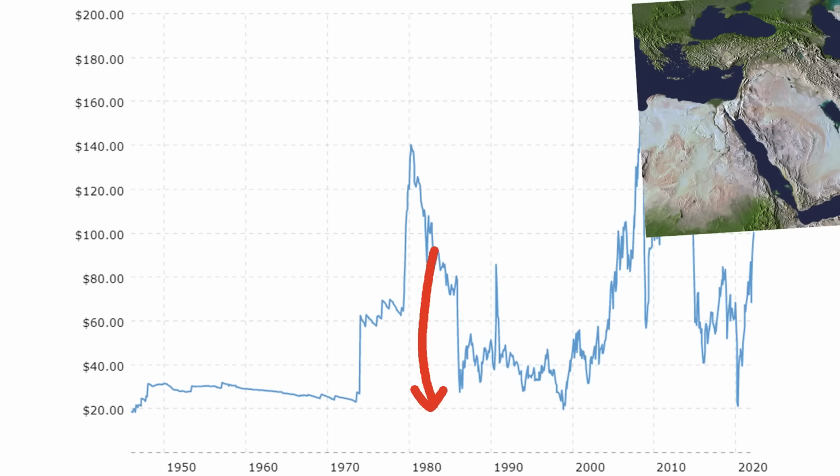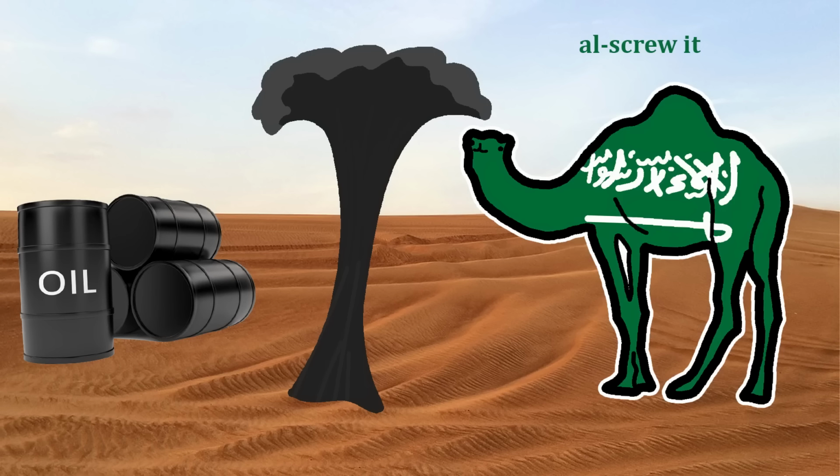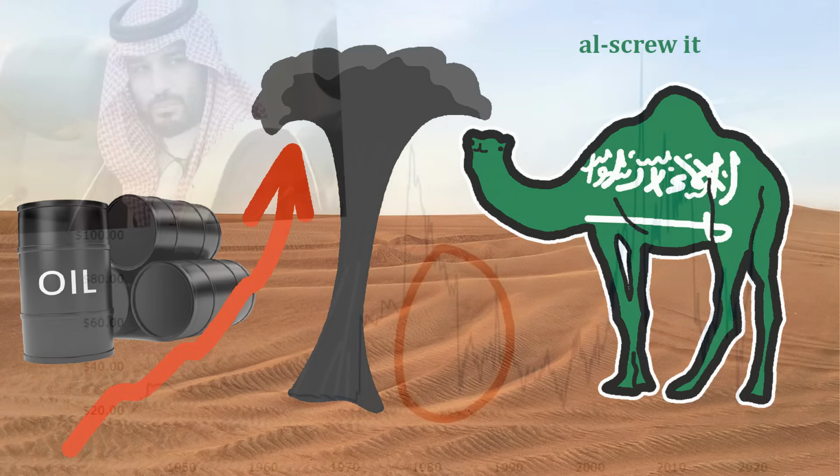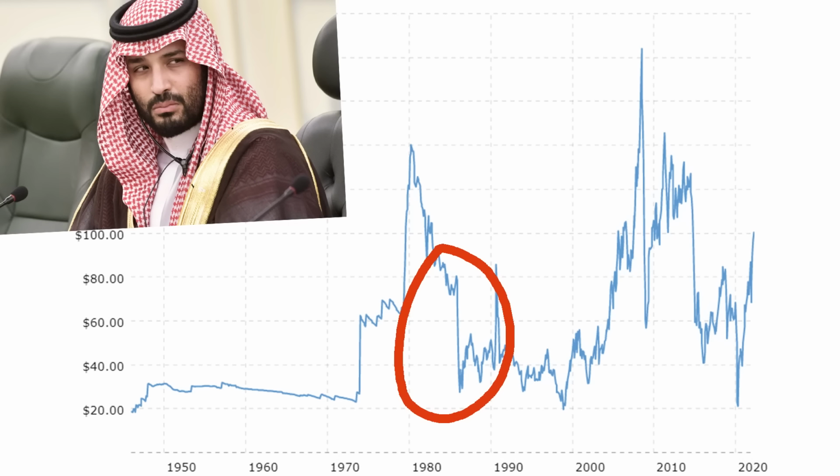So when you see this large drop in 1985, it is again due to Middle Eastern politics. Essentially, Saudi Arabia got fed up with OPEC's price controlling policy and just decided to blast their production to 100%. Previously, they were only producing about a third of their capability, so this sent a ton of oil into the markets. So this large swing even down was due to political tension too.